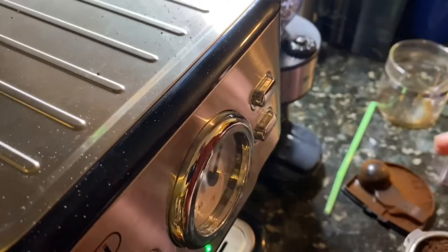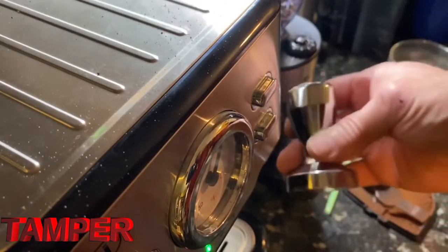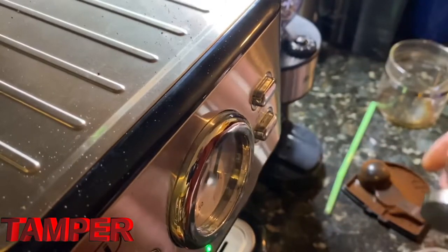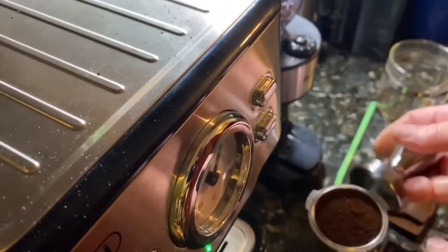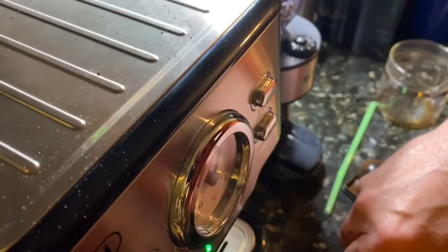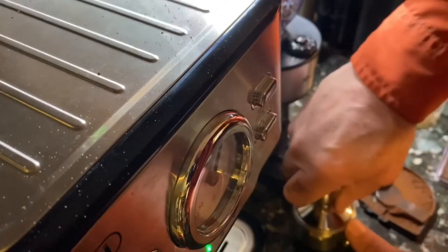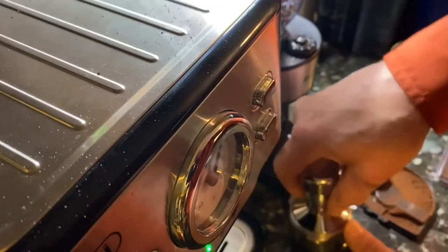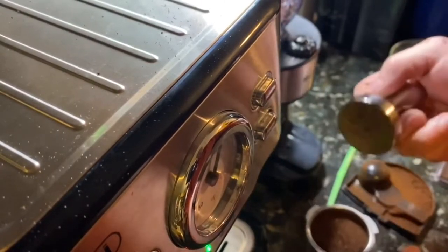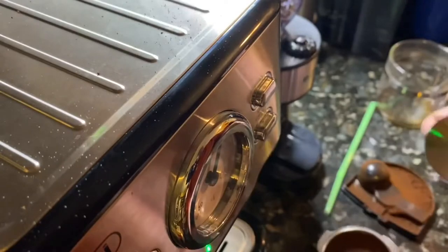I also ordered from Amazon this — it's a lot better than the press that it came with. It's really heavy too. I don't know what it weighs but I'd guess about 15 pounds. Well, not quite that heavy, but when you pick it up I've almost dropped it a couple times just because I'm not ready for it to weigh that much.